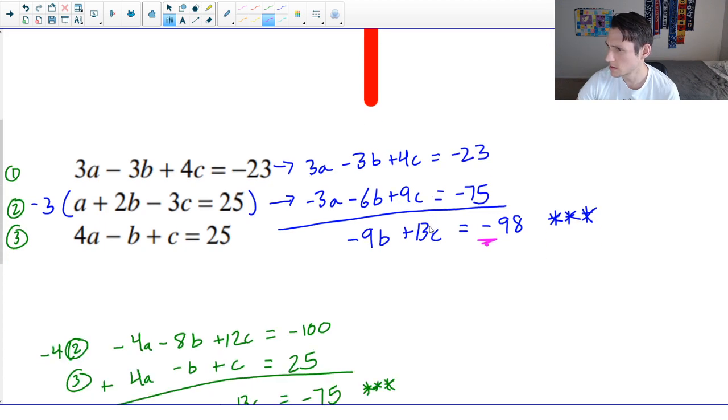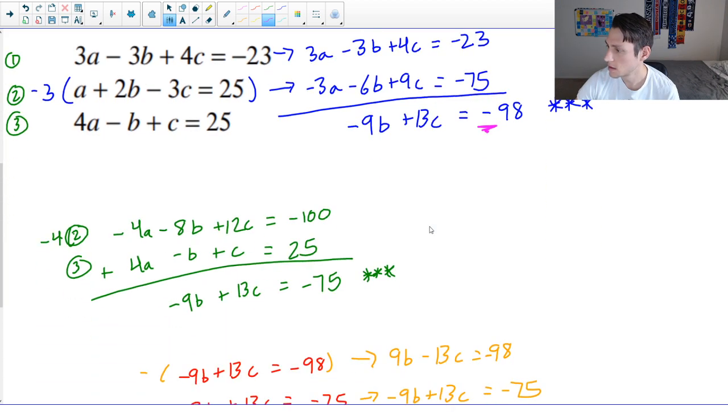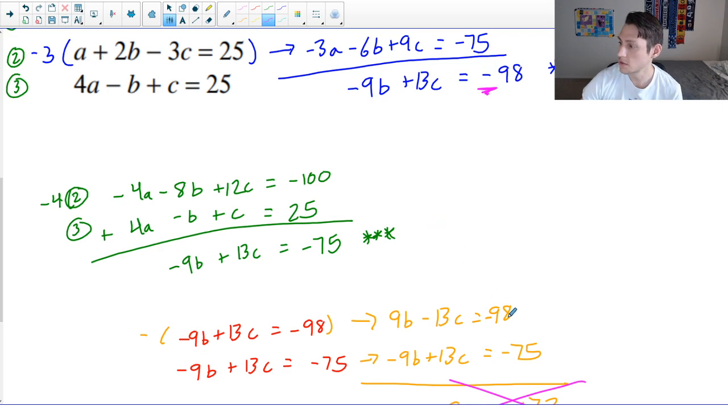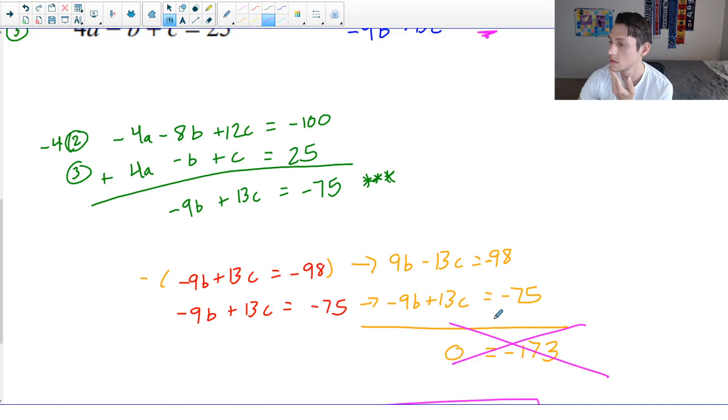I think that's... Yeah, I think initially when I wrote this 98, I forgot to put the negative and then remembered, oh, it's negative. So that's why I kind of added it in right there at the end. Does that make sense?